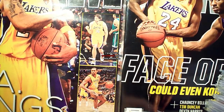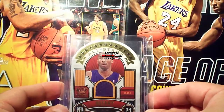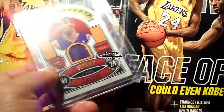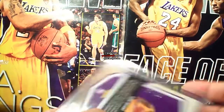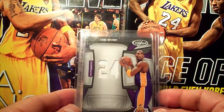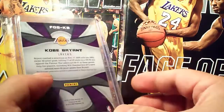Don't have much for 08-09. Now for 09-10: got the Crown Royale jersey, number 2/599. I got two of those — number 2/176 out of 599, received as a gift from card collector 24, thank you very much. Dress Code from Classics, number 94 out of 99. Got Fabrics of the Game 24, number 49 out of 99, and another Fabrics of the Game as well, number 22/50.